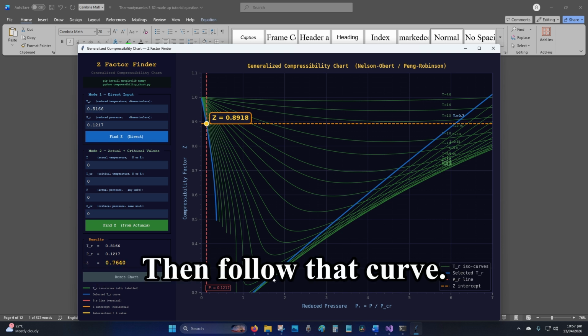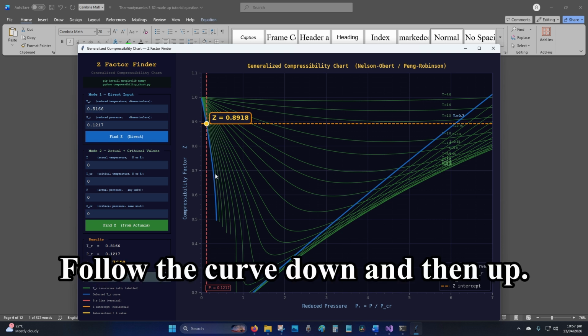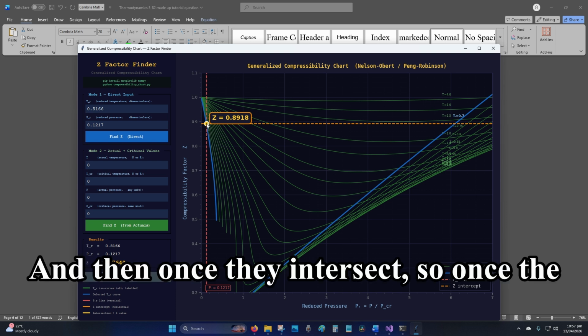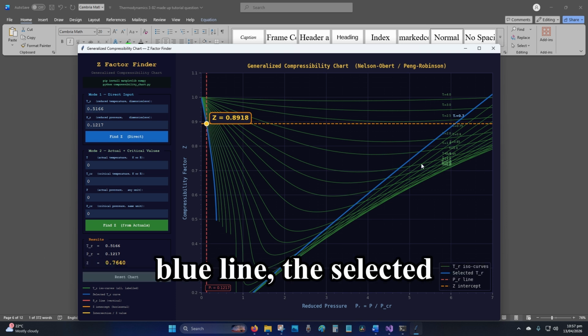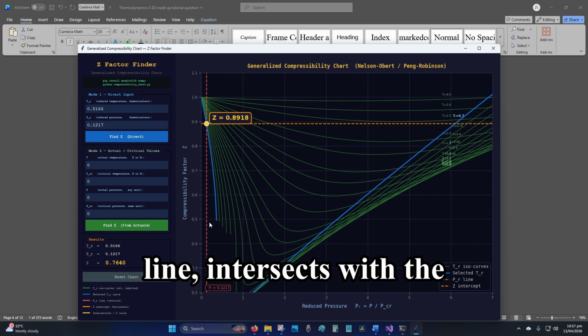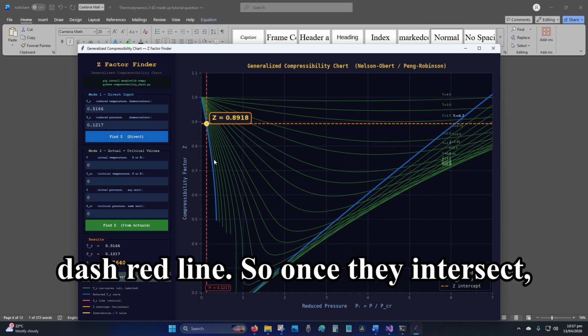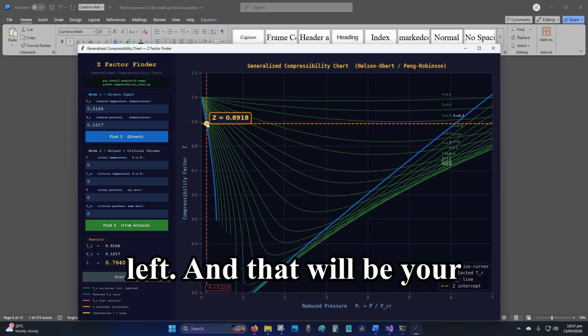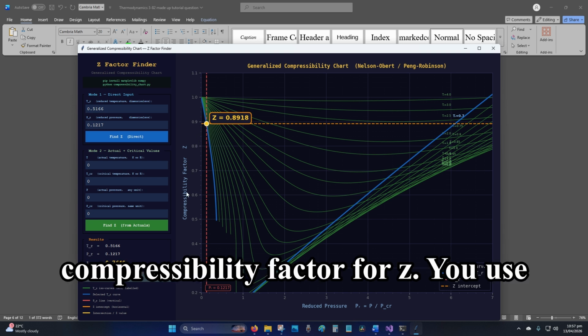Then follow that curve. Follow the curve down and then up. And then once they intersect, so once the blue line, the selected line, intersects with the dash red line, then you just move directly left. And that will be your compressibility factor for Z.